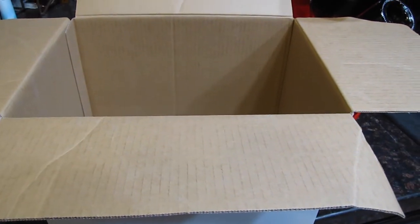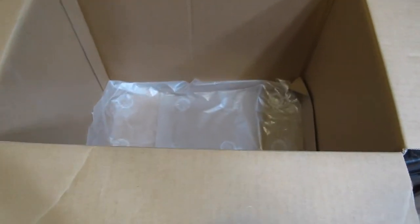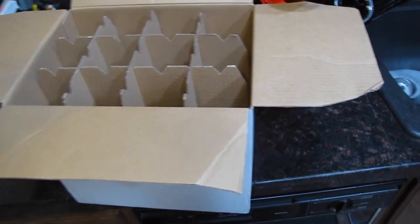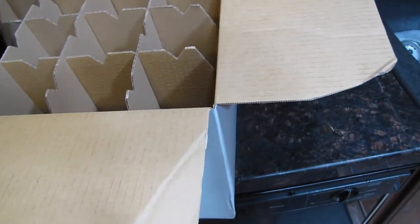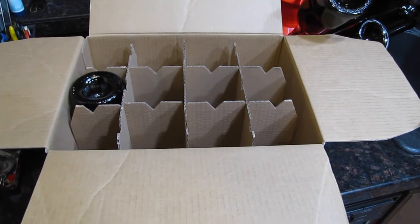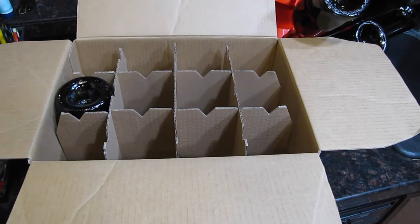Okay, one of the easiest ways I've found to store your sanitized bottles before you use them, if you're not using them right away, is to put a piece of clean waxed paper in the bottom of a regular case box, taking the insert out, and then putting the insert back in. Once the insert is in and the wax paper is at the bottom, I take my bottles and put them in upside down, so that if there is any drainage, it goes onto the wax paper and doesn't go through to the cardboard, and also, most importantly, the bottle won't stick to the cardboard if it is still a little bit wet.